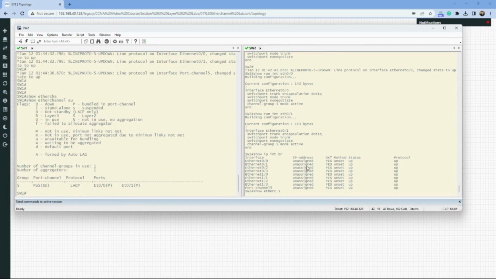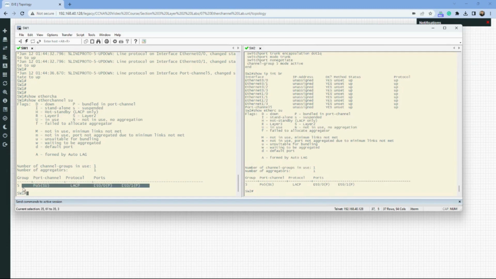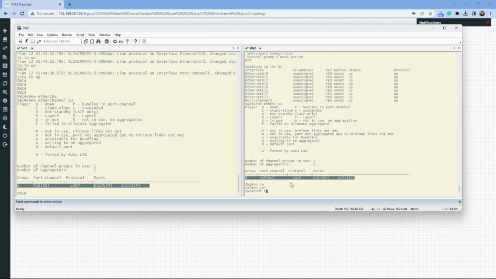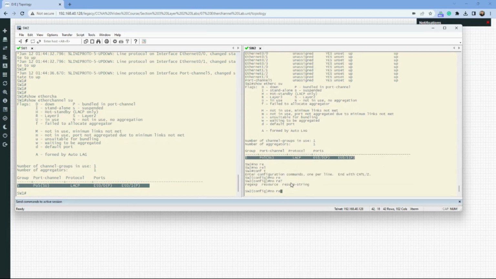And look, now we finally are up. After all the pain, sweat, and tears, we're finally bundled. And as you can see here, again, Etherchannel is something you want to plan for, right? I knew EVE-NG was going to be an issue, but every class I like to show you, hey, this is the exam, but in the real world you don't want to be in a situation where your switch is not reachable because of mistakes you made and you didn't properly plan, right? So in switch 2, we're going to get rid of that reload in command to make sure that we don't reload.